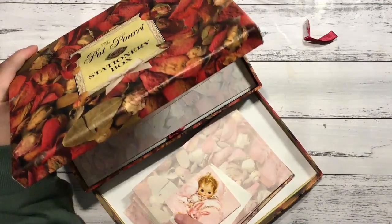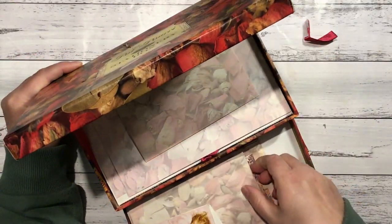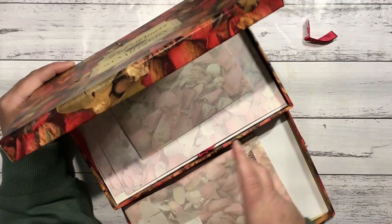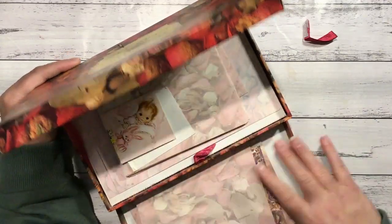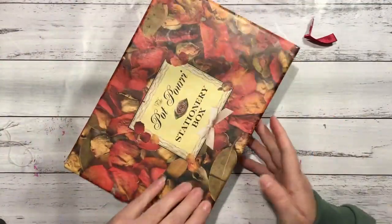Now, can I get the drawer back in? I've half taken it out here. There. Actually, be smart, put them in the top. Oh, get it right. Beautiful box though, that one.